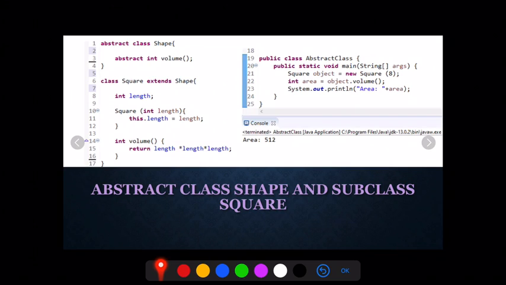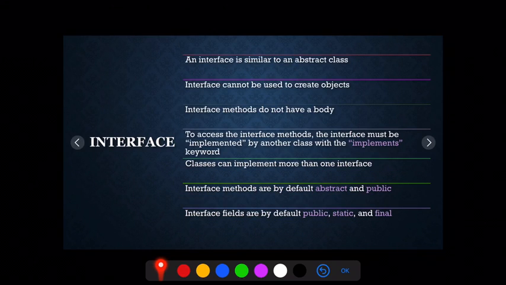But just remember that I am able to access this class by the subclass, and that is what an abstract class is. And one of the rules for an abstract class is that you can only extend one abstract class. I will talk about why it's important when we're talking about interfaces, which is the following.